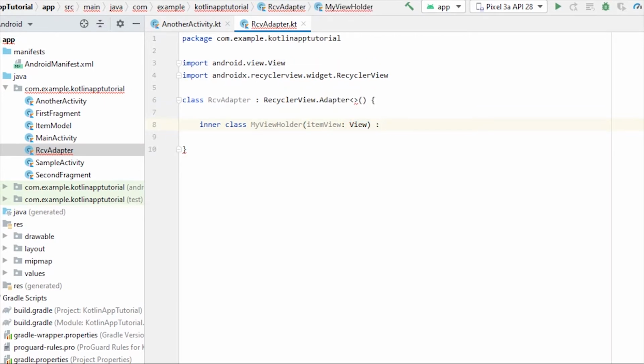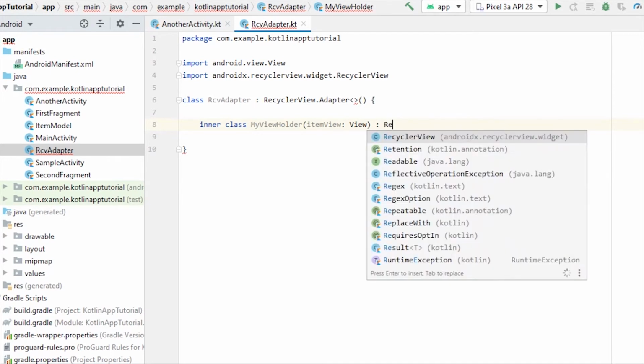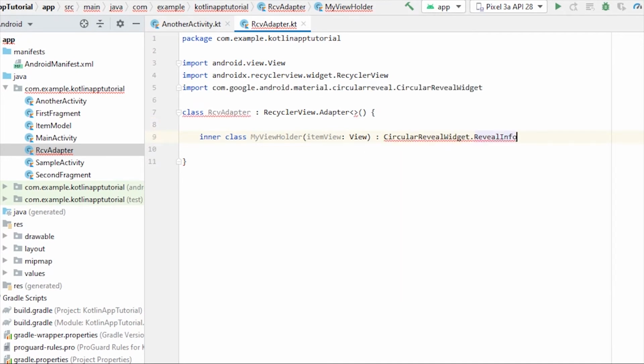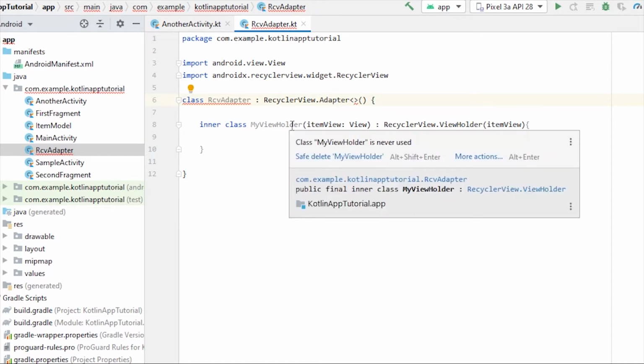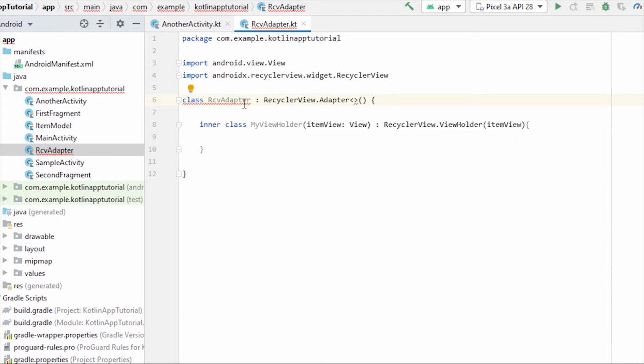It will inherit from RecyclerView.ViewHolder class, and we'll pass this itemView as a parameter to that. Now here as a type, we'll pass this class. To access this class, as it is the inner class of RCVAdapter, we have to write RCVAdapter.MyViewHolder.